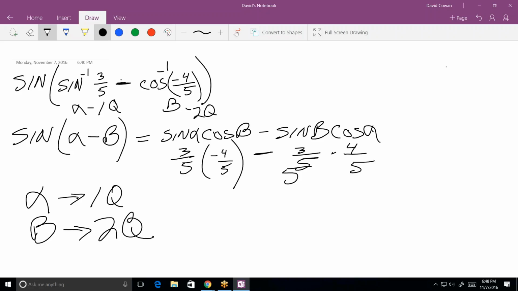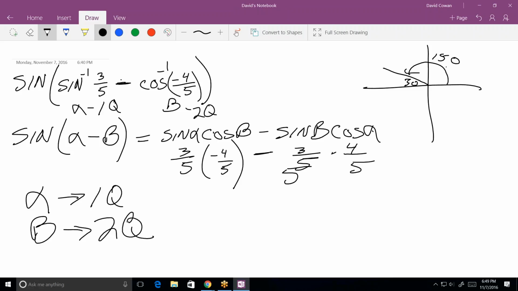You know what I mean by reference angle? In the unit circle, the reference angle is always the angle made with the x-axis. So even though I'm talking about a 150-degree angle, the reference angle is 30. No matter which quadrant you're in, the reference angle is the equivalent first quadrant angle. So 150 is the equivalent of 30, and then you just have to figure out what plus or minus sign to put on it.